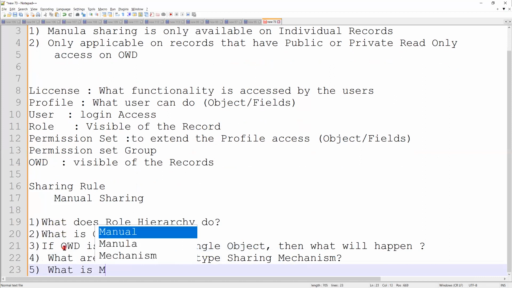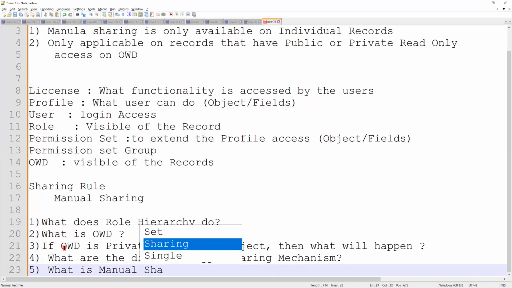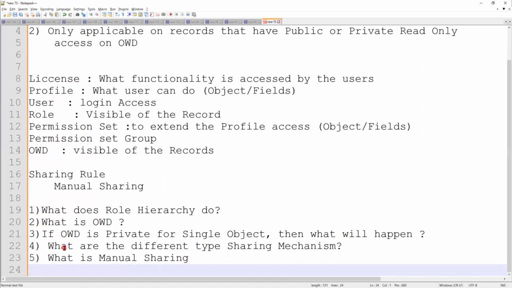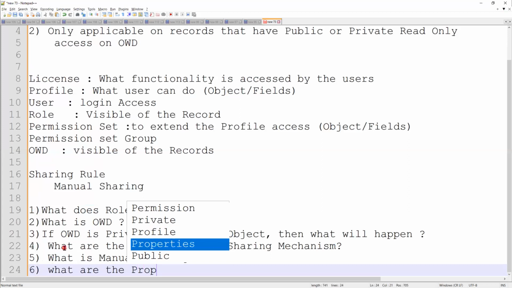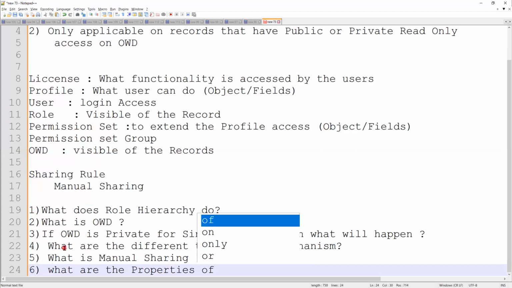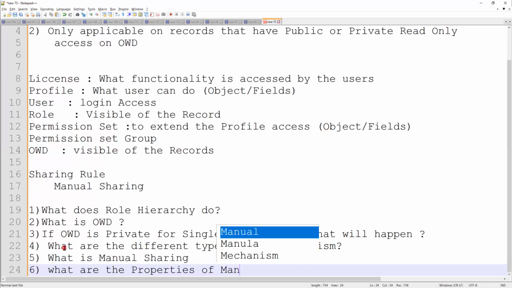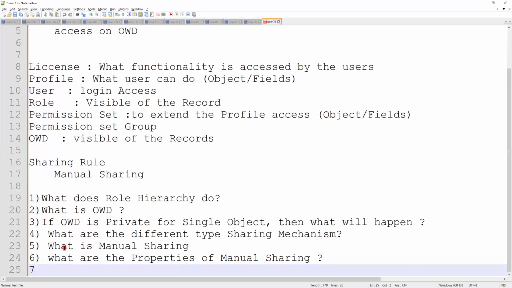What is manual sharing? What are the properties of manual sharing? What is public group?